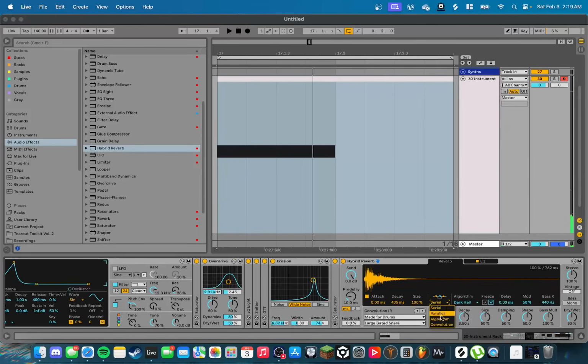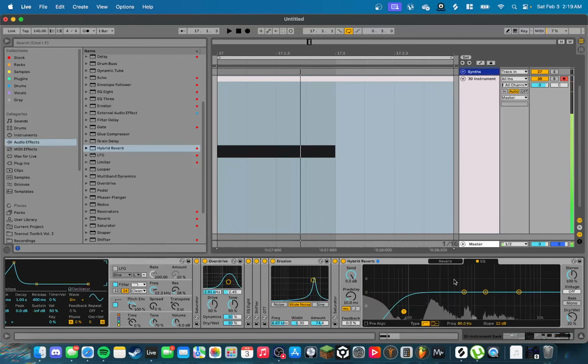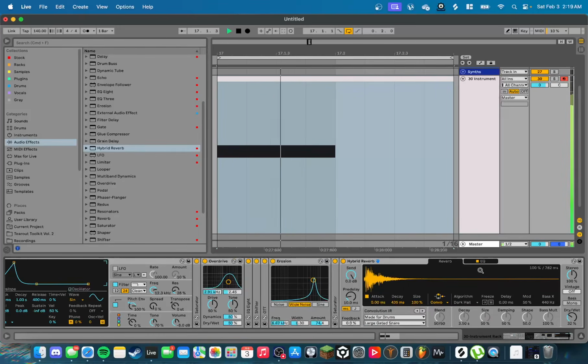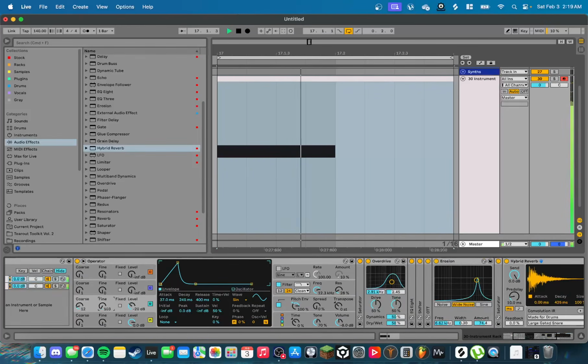right? Oh, I could probably put this in convolution too. And this is probably too aggressive, so I'm gonna turn this down. I don't want to affect all this. I just kind of want it to affect this range over here. So you can see we pretty much have the sound at this point, but you can keep playing with this. It's a pretty cool sound. Hey, I like that.